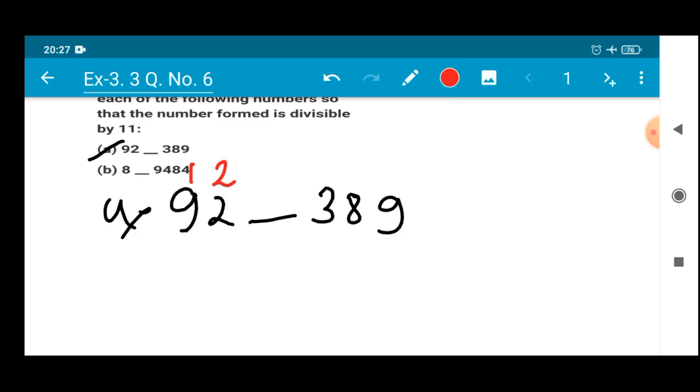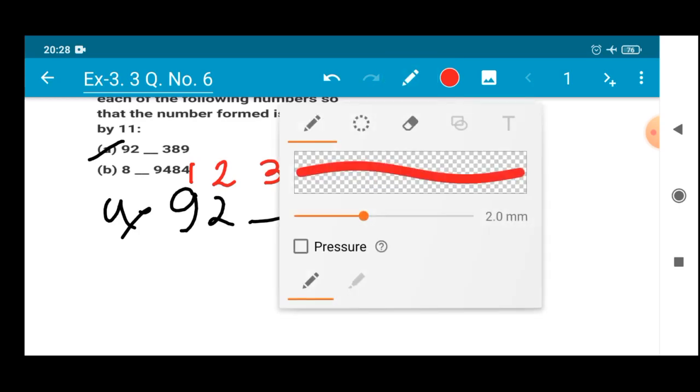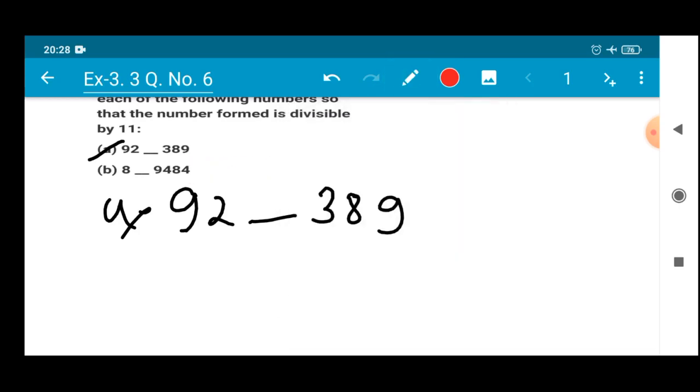Place 1 2 3 4 5 6, or instead of this what we were doing, we were writing odd, even. That is, the first position is odd, second position is even, third position is of course odd, which is blank. So here we don't have any number, so let us write this number as x, or you may write a also, any alphabet you can give there. Okay, so a I am giving. Next is even. I hope most of the students are not getting confused. I have written a because we have to find this a now, using the trick of the divisibility rule. Next is even, then comes odd, then comes even.